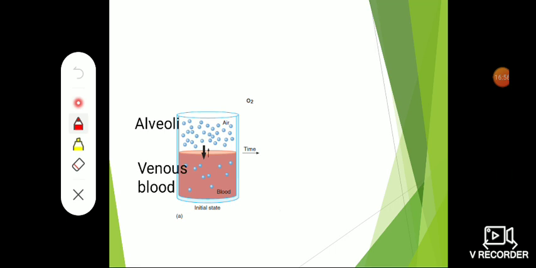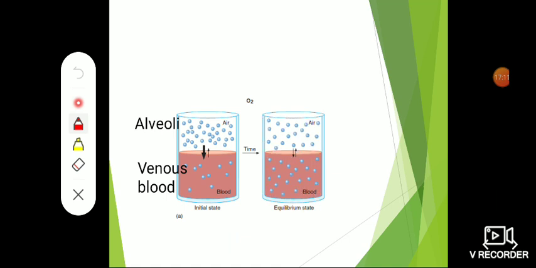So what will happen constantly at the alveoli? Venous blood, we know, has only 40 millimeters of mercury oxygen partial pressure, and alveolar is 104, we have seen. So these will try to match each other. So when it comes to our arteries, it will again come back to near 100. It will be equal to this one. So this is simple diffusion of gases across the respiratory membrane.